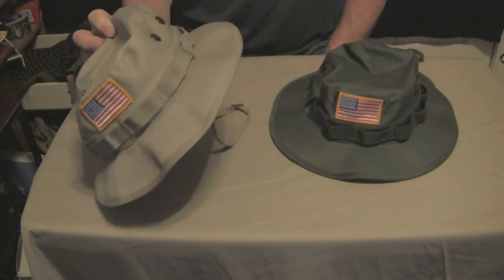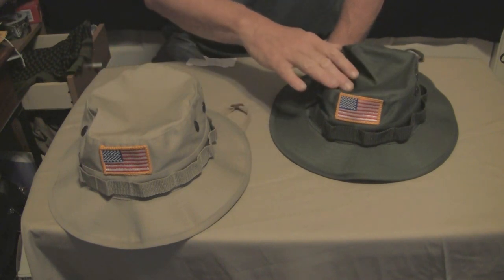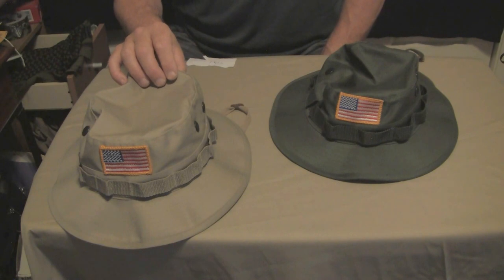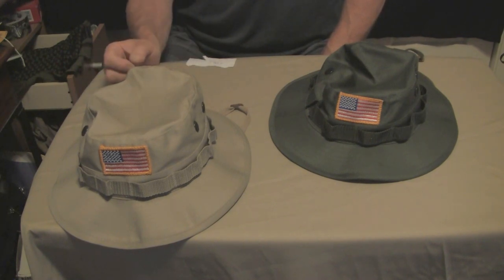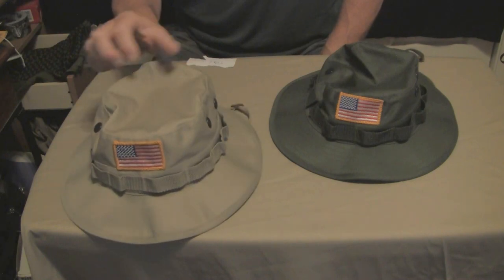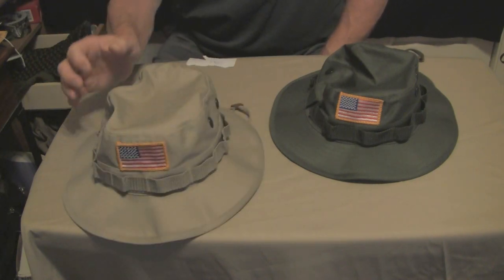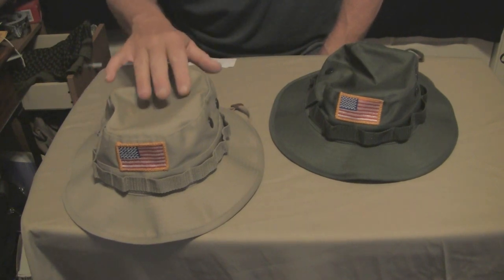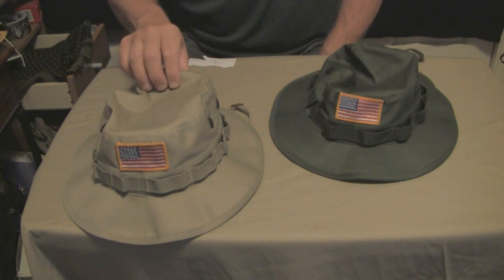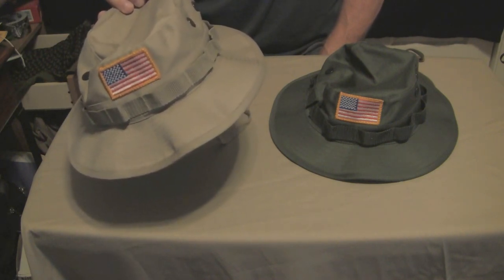When I wear this one, it's primarily light because in the sun, if you have a darker color, then of course it's going to absorb a little bit more heat than something like this. Now these run about $16, give or take a little bit. I took the time to have the flag sewn onto mine. I'm checking on having something else done — I'm thinking about sending them out and having an emblem put on.